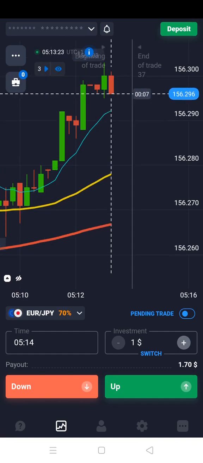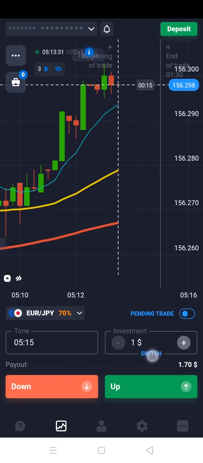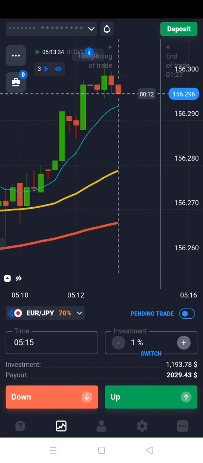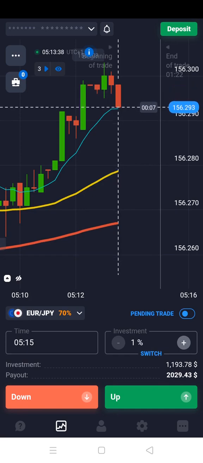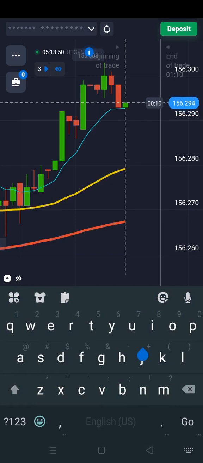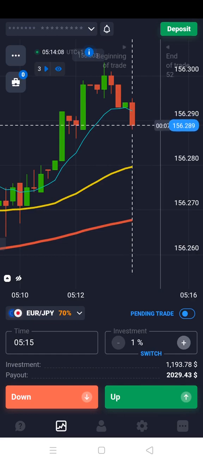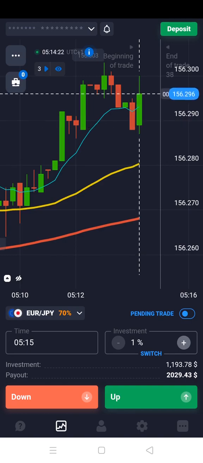So one more thing is the switch button. Okay, you see the switch button, you have to be very, very careful with it, because whenever you select the switch button, it will change to percentage. Okay, so what this means is that it will be trading 1% of your account balance. And one thing is this: always make sure it's at 1% at all times, no matter what you do. Because there are situations where you may click on this switch by mistake. If it's on 100% and you go and trade and you lose it, it means you've lost 100% of your account balance. And if it's at 1%, losing 1% is not a big deal.